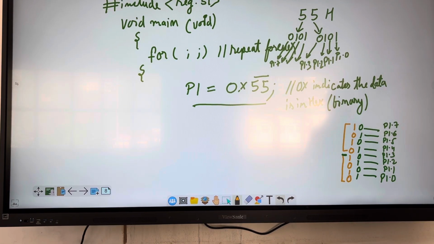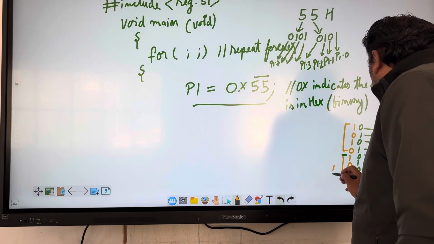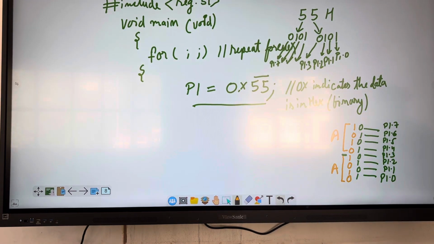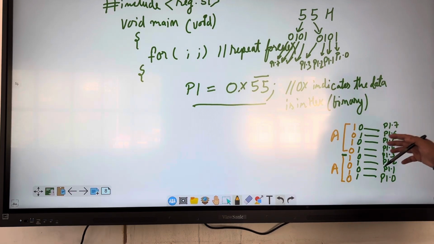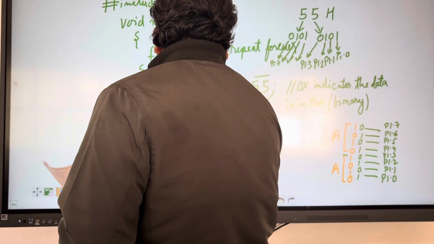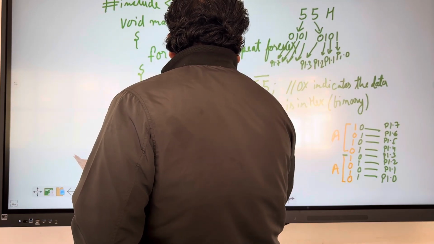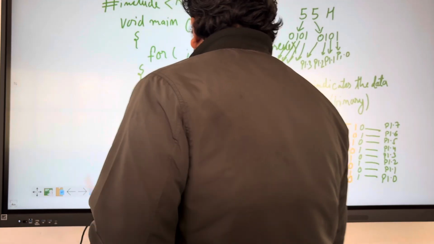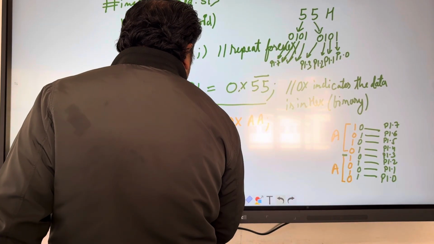If you see, this value is nothing but AA, because 8 and 2 is 10, 8 and 2 is 10, right? So now you will give your P1 the value of 0xAA. That's it. This is your program.